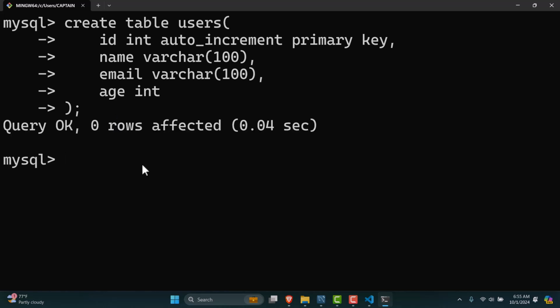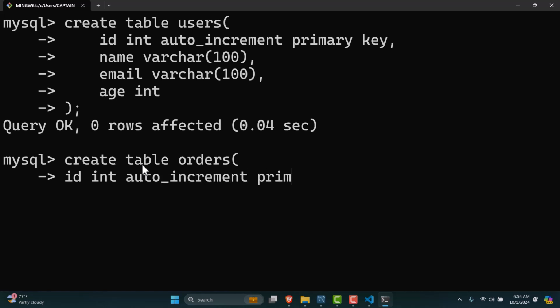Then we create the others table, with ID int, auto increment primary key, like so.